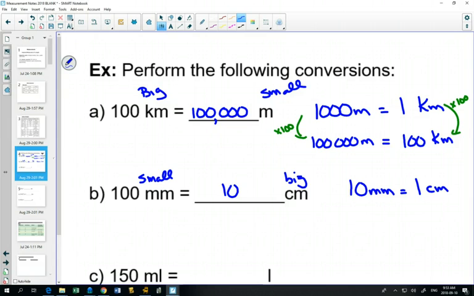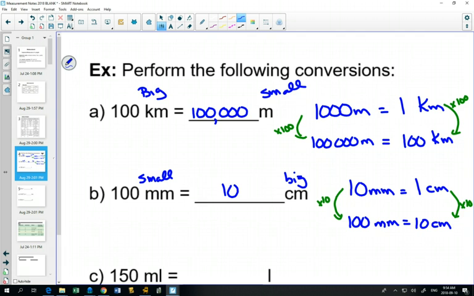So the one technique that we're using so far is the idea of big and small, multiply or divide. The other technique that I've done off to the side is going to be the same whether it's big or small or small or big. So in this one, what do I know? I know what 100 millimeters is, so I want to find what 100 millimeters is. What do I have to do to go from here to here? Multiply by 10. So I would have to do the same thing on this side, multiply by 10.